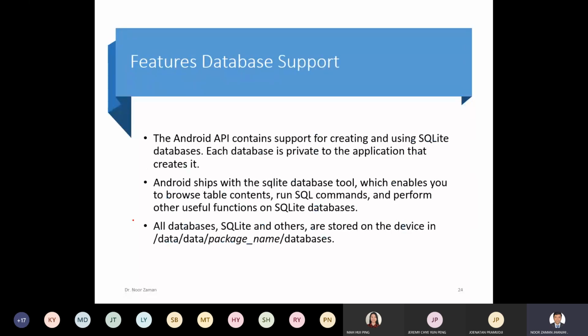Now, what are the other features? Database support. The Android APIs contain support, as we already discussed, for SQLite. By the way, this was not available earlier. As I told you, previously we were using only a file-based system for the database.